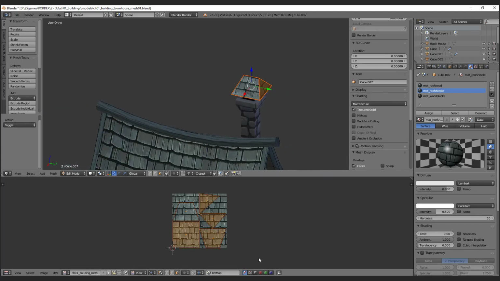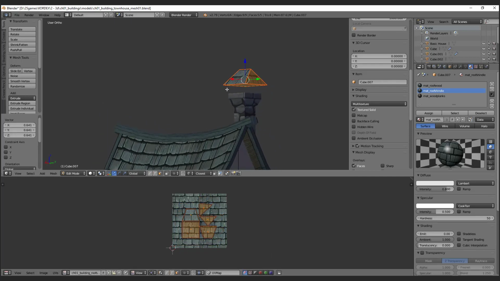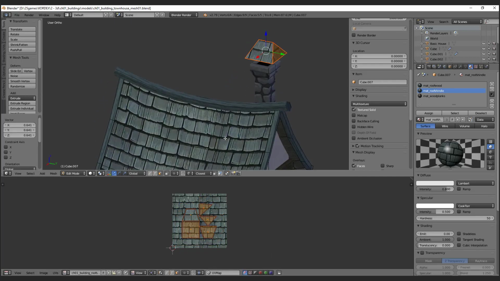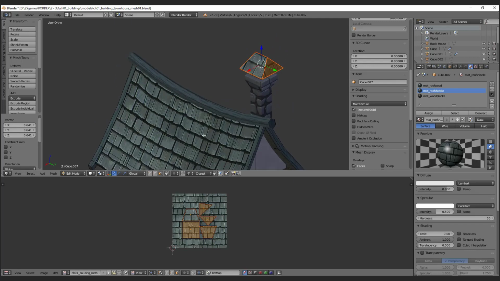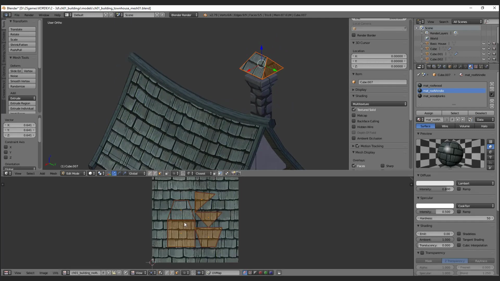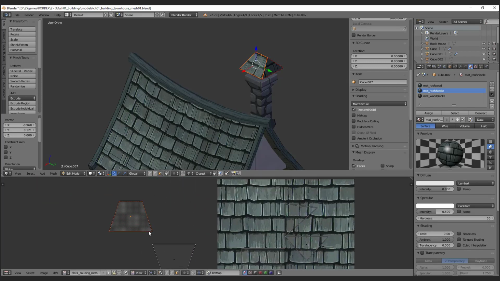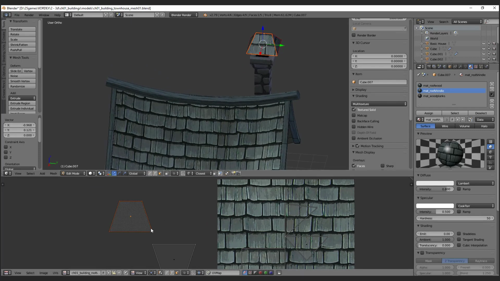For now I will select everything and scale this a little bit because that way we have a pretty similar texture size from the roof and here. Select those two. I can place this wherever I want to. Maybe this should be with a nice border here on the bottom side.